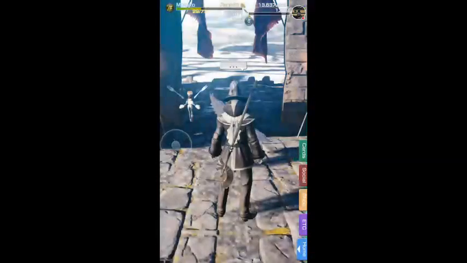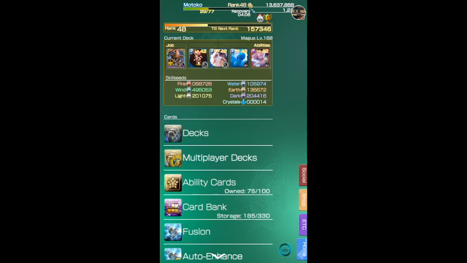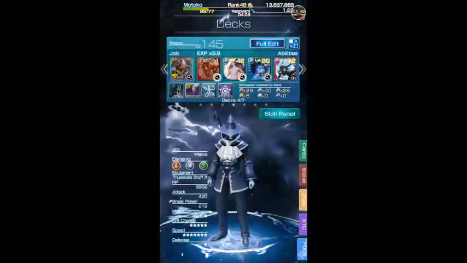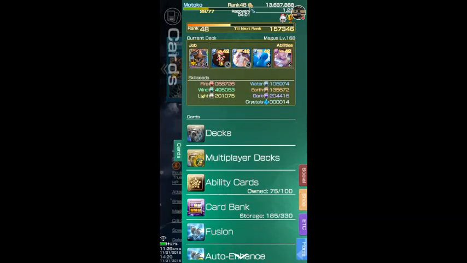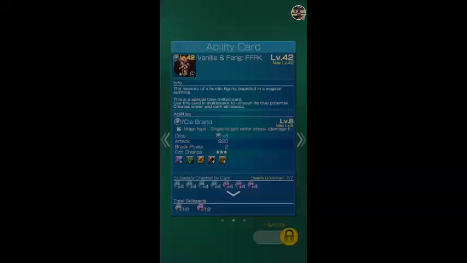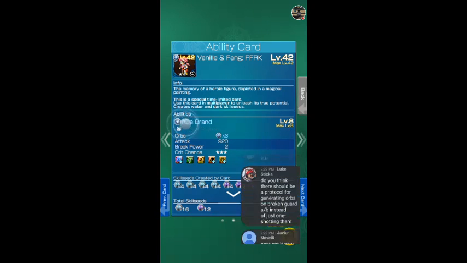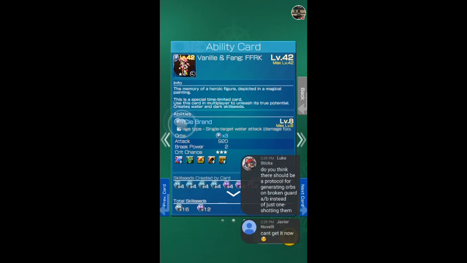Yeah, Lucille Brand is Vanilla and Fang is okay. Everybody calls it Lucille Brand. It's actually the card that is called Vanilla and Fang. So if you hear me say VNF, that's what I'm talking about. But this is the card, and the ability is called Lucille Brand.